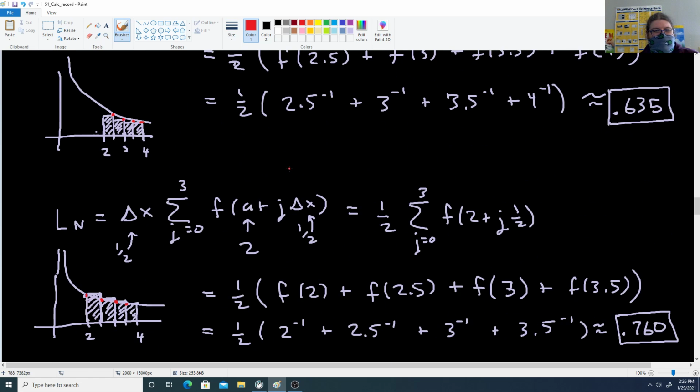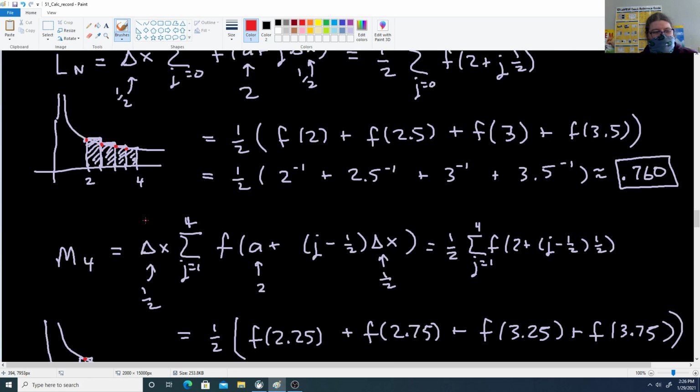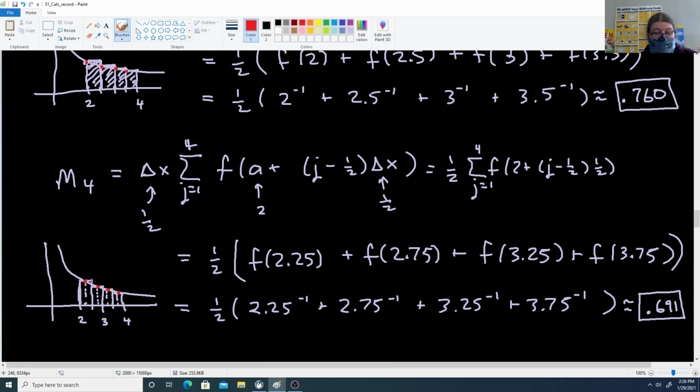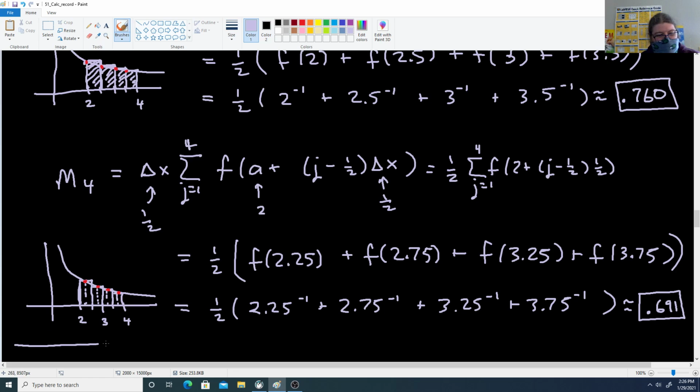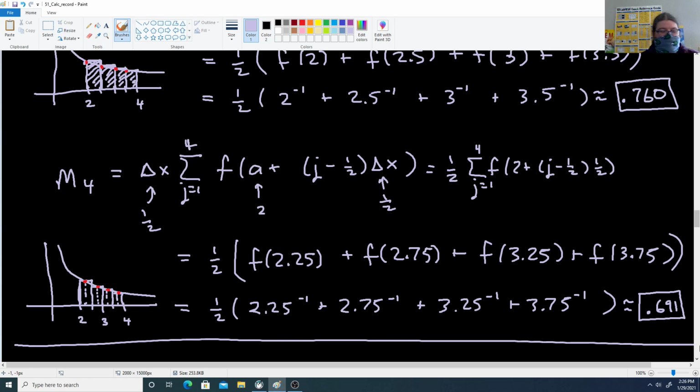We can see they all give us slightly different numbers, and that has to do with, like in this one, we're undercounting a bit. This one we're overcounting a bit. This one we're undercounting some and overcounting some, so net wise we're either undercounting or overcounting by a little bit, but it's slightly balanced itself out. And that's our example of calculating each of those expressions for left endpoint approximation, right endpoint approximation, and midpoint approximation of a function over a region. That's basically how it goes. So we're going to stop the second part here.